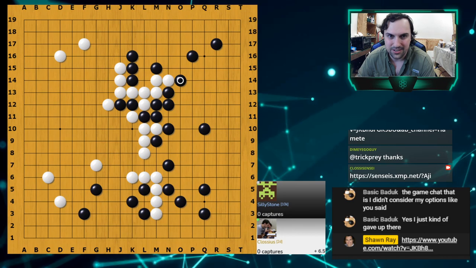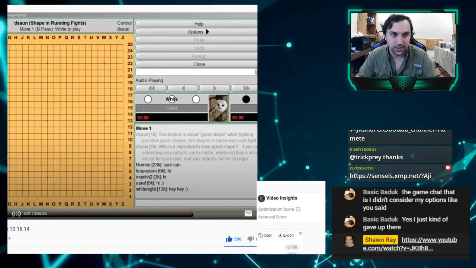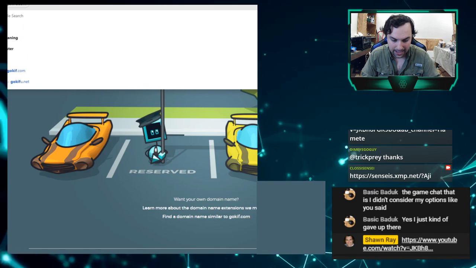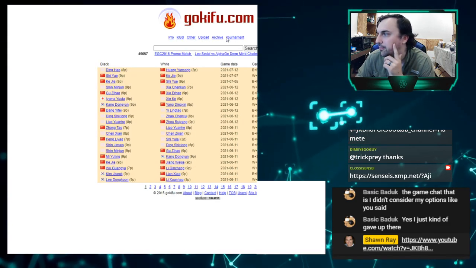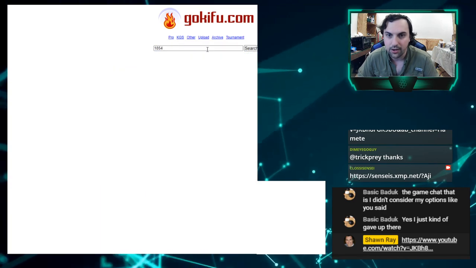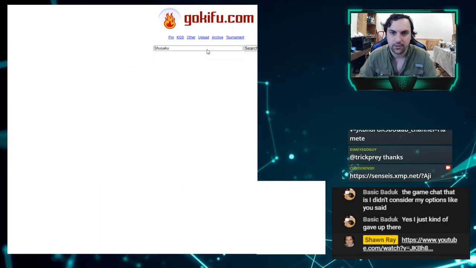The 1800s, 1900s. If you need somewhere to go, you can go to GoKifu.com. That's a free one. This is a good one, and I don't know if you can search by date though. Can you? Like, let's do 1854. Why not? Nope, that doesn't work. What about Shuzaku? I love Shuzaku.